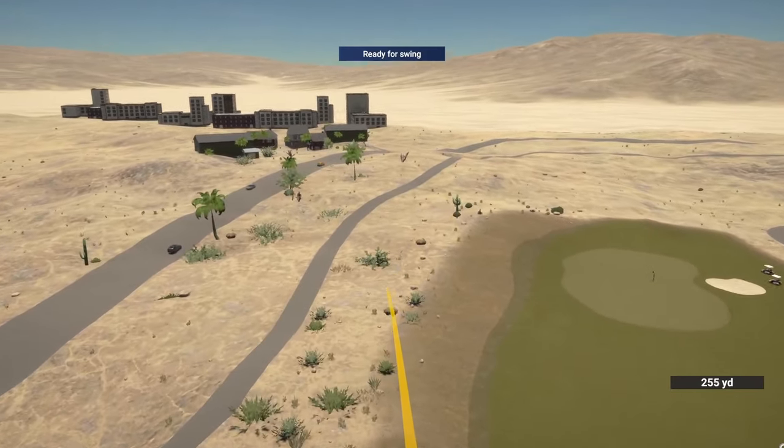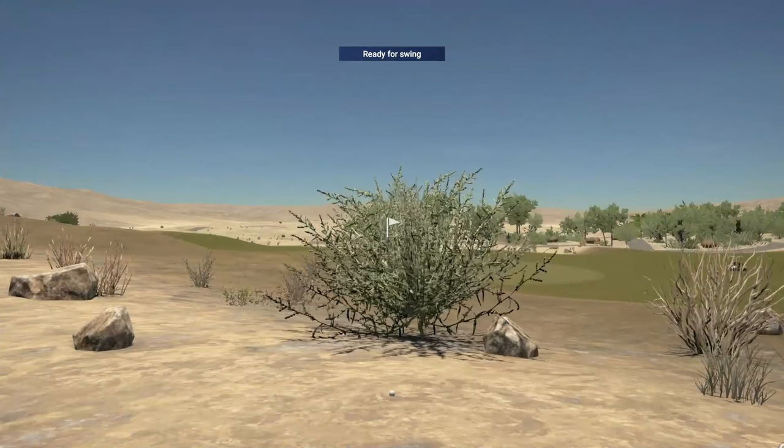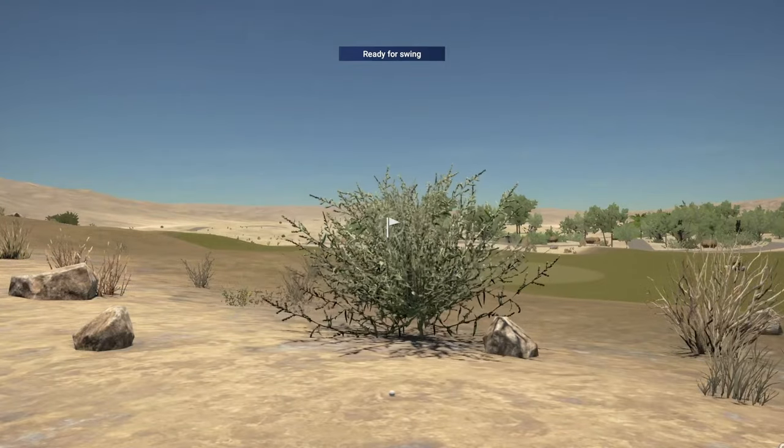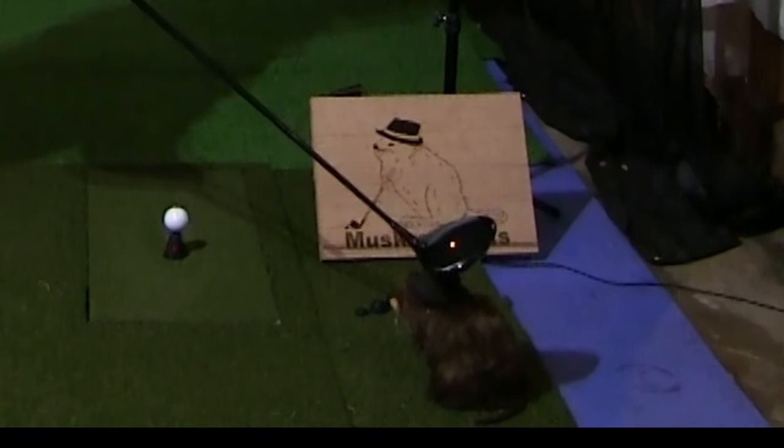Okay, maybe we hit a rock. Give me that concrete bounce. Well, okay, not exactly ideal on the first shot. We gotta get this thing straightened out and start hitting those down slopes. I got my little muskrat here to help us out here. Let's get it done, buddy.